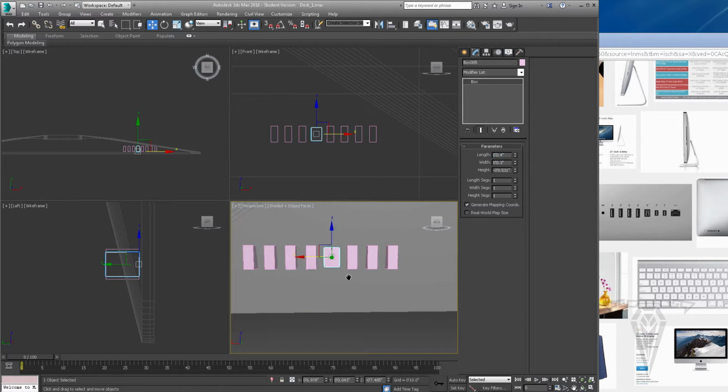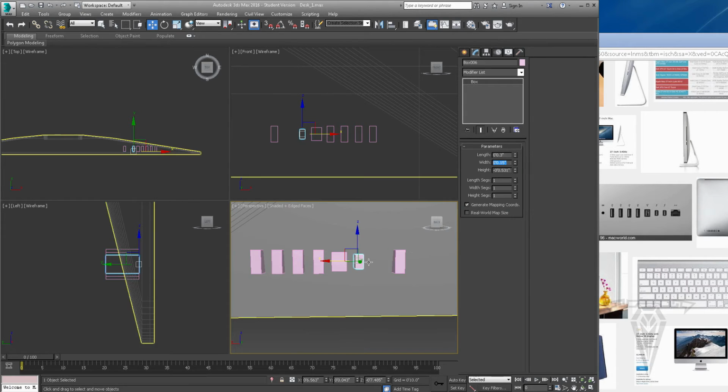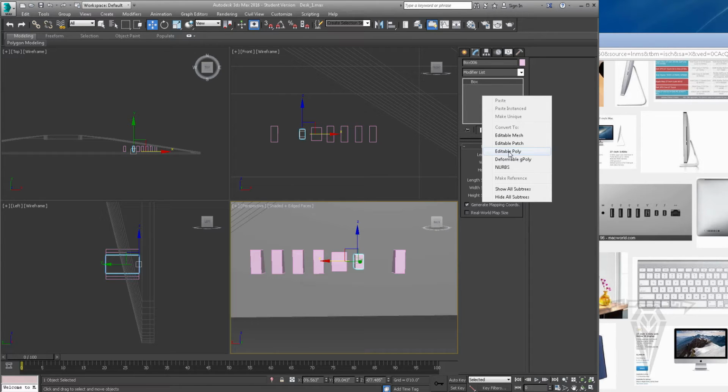There we go. Now I'm going to delete this one right here because it's a copy of the one I'm about to work on. So let's click on this and change its settings to, it's a little bit smaller. So let's say this one's 3 and 1. Not quite. Let's go 1.5. There we go. Let's modify this one. So I'm just going to right click and go editable poly.